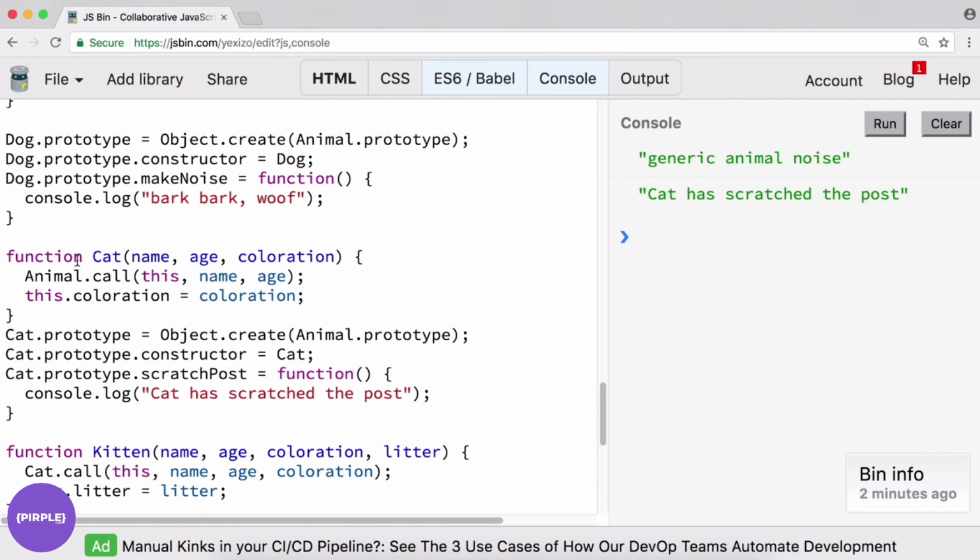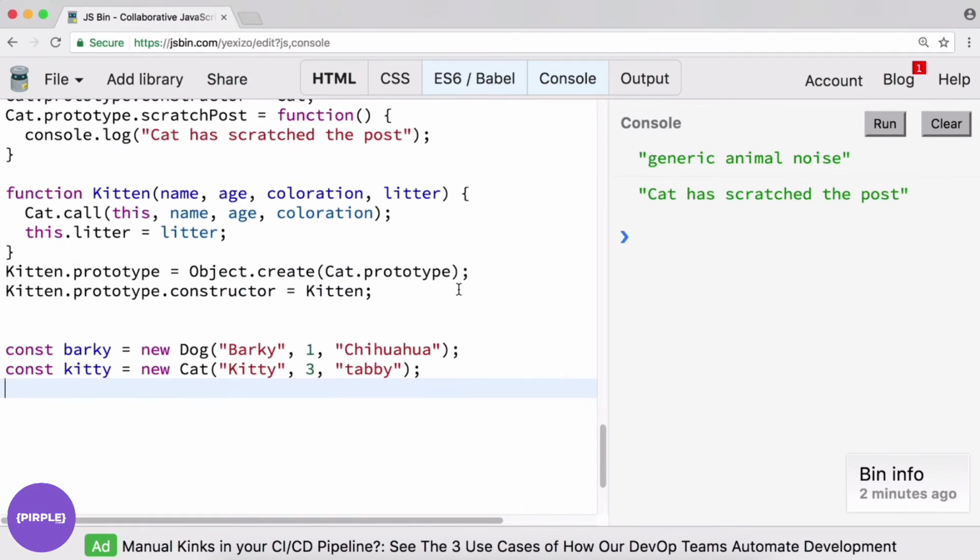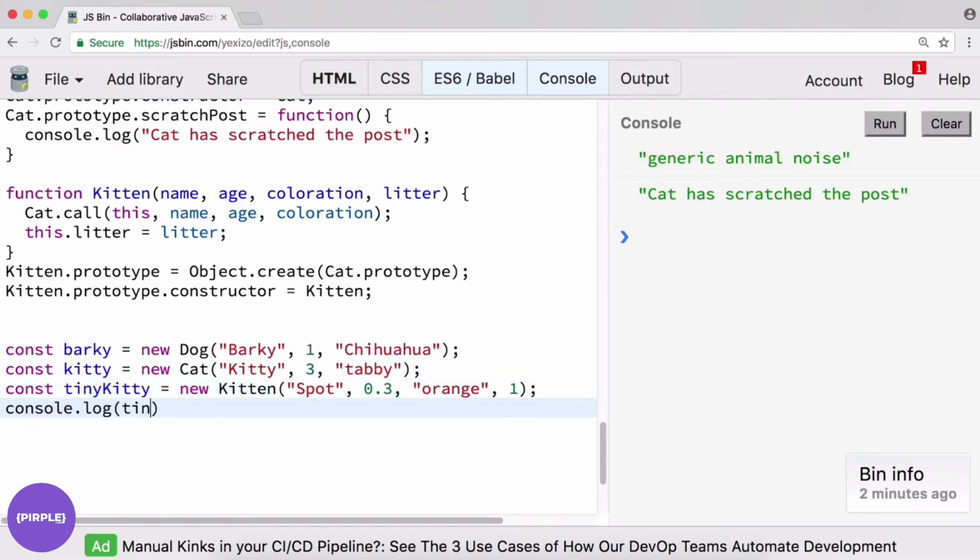Okay, let's see if we can get this to work. And as you can see already, it's getting a lot more complex than perhaps it may need to be. So this is, as usual, just an example. So const tinyKitty equals new Kitten. Let's call it Spot. Age can be 0.3 years old. Coloration orange, and litter number 1, for example. All right, let's see if we were successful. tinyKitty.name.